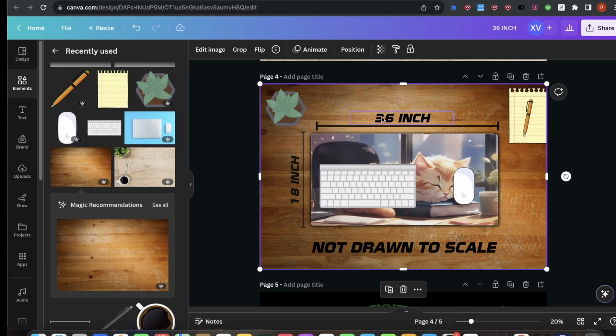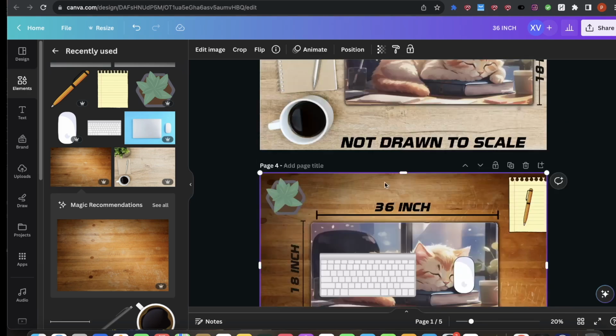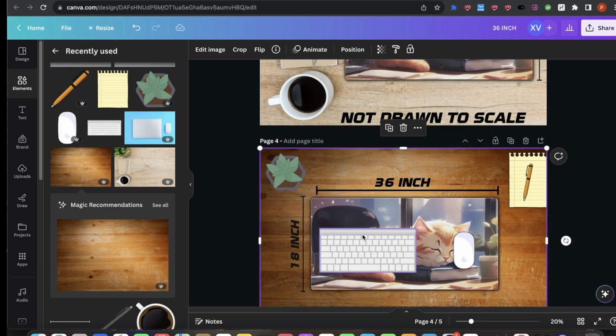Like I said, sometimes it could be a little confusing for some viewers or for some customers, and I want to be able to depict that really, really quick. I want them to know how big it is. Some of them might think it's drawn to scale, so I actually have here "not drawn to scale," right?